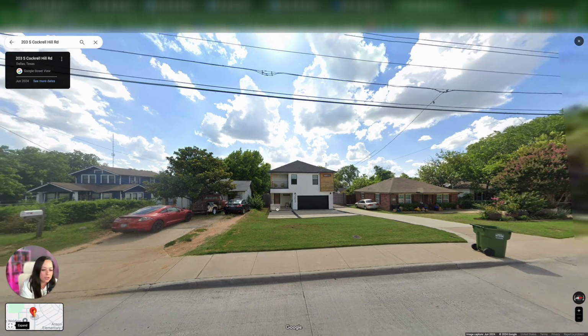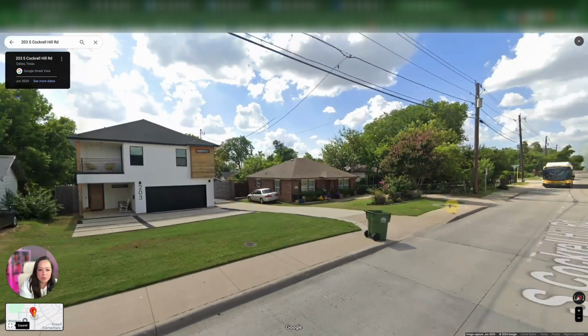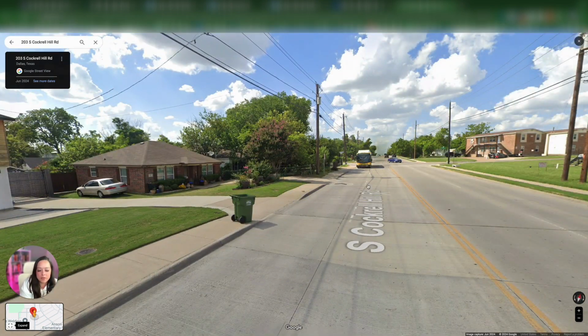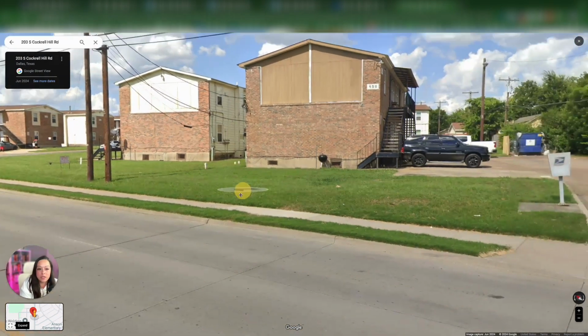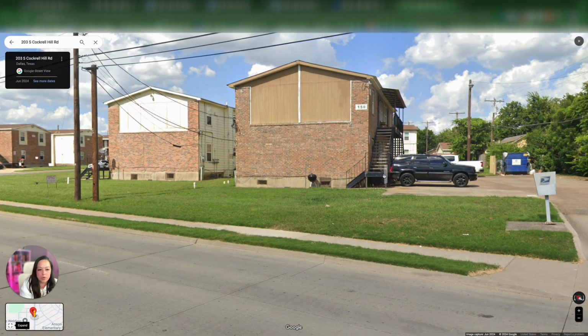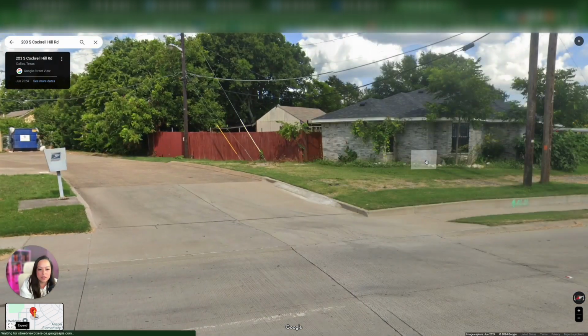Okay, so I actually am able to look also in this area. So I was able to pull it up like that, utilize that trick. So that was the house that was right next door. Ooh, so they're looking to get 4,500. We're going to show you kind of what it looks like in that area in just a minute.